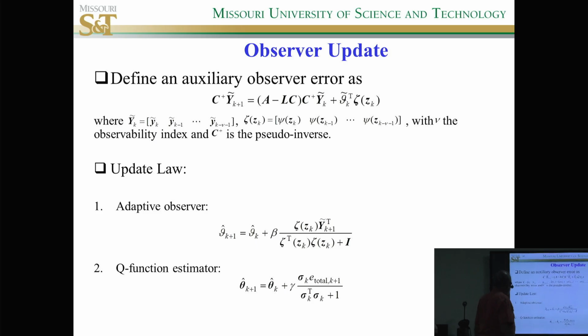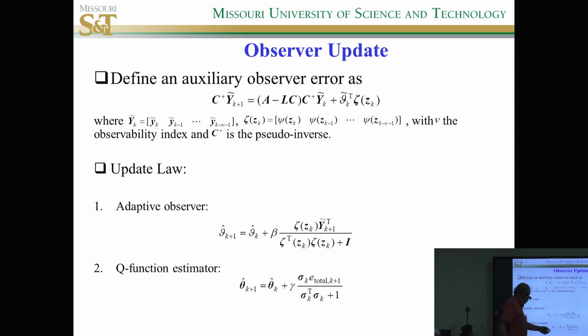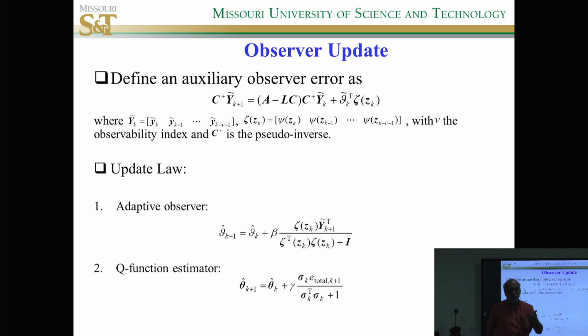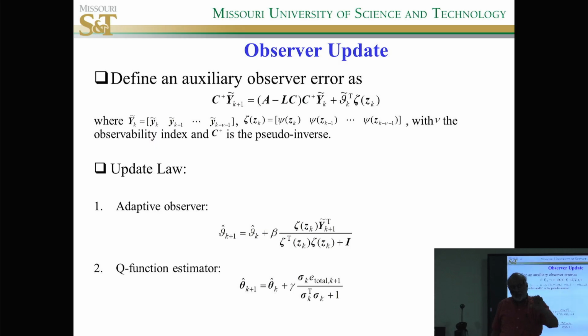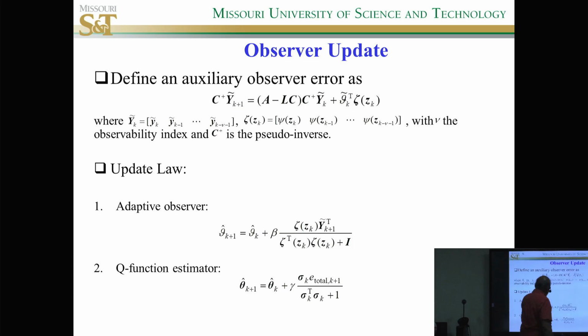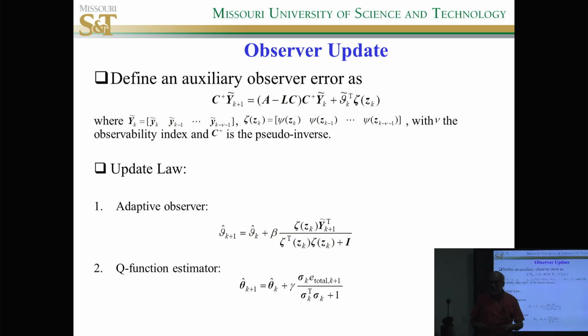Okay, so you can see, then you can use the Q estimator on top of it. This is the theta hat I showed you. This is the total error. Total error means the terminal constraint error plus the Bellman error. Remember, we had two. One is the Bellman error. You also have the terminal constraint error. So E total is basically the sum of those two. So you use the same Q-learning using the output feedback.